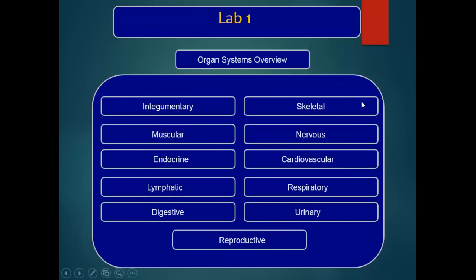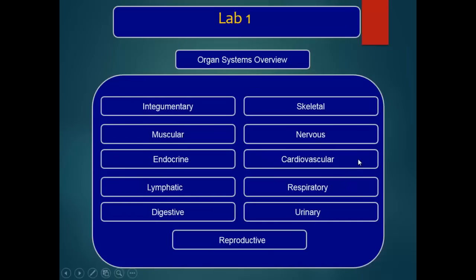The skeletal system is, of course, what we hook our muscles to, and we're able to move by that. But you'll find out that the skeletal system is very dynamic and has a number of different functions. And we'll cover that in the month of September. The nervous system is going to be our fast communication system. In this, we, of course, think of the brain and the spinal cord, but we have nerves in the peripheral nervous system that go all over our body as well. We'll cover this right at the end of the semester. It's our last system that we discuss.